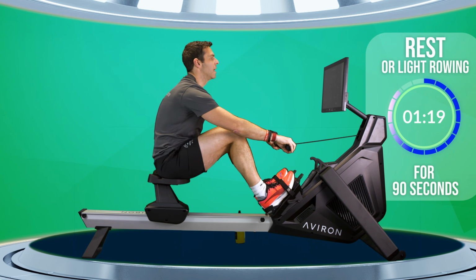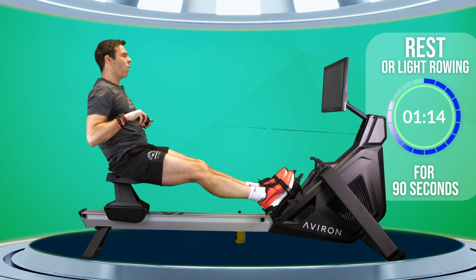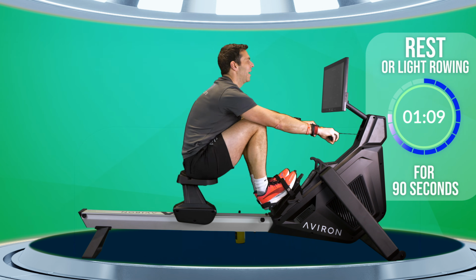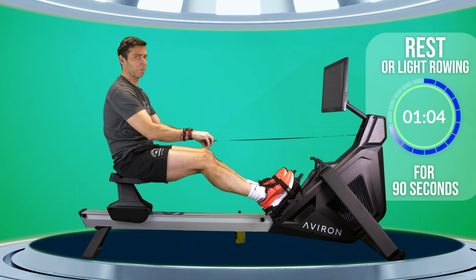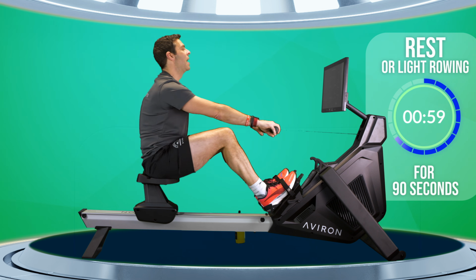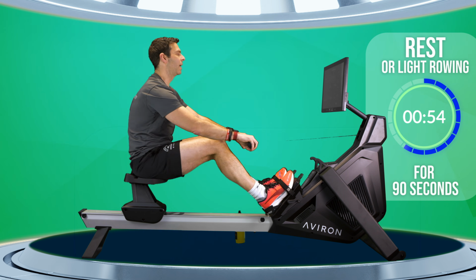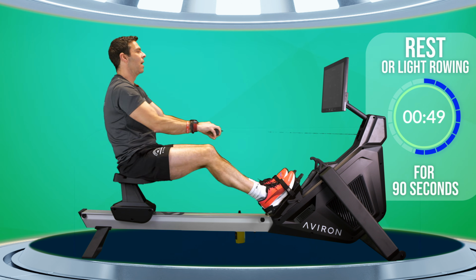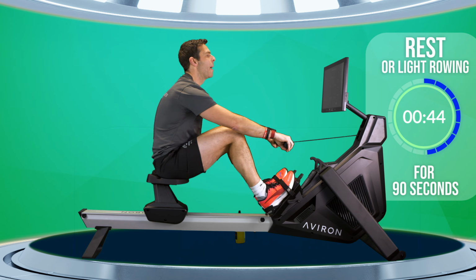Now I'm going to keep moving for 2 reasons, to be honest. Number 1, it stops the timer on this machine from just stopping on me. And if it does, I'll completely lose track of the intervals, because as great as the Aviron is, I can't program in a custom workout to it yet. That's going to come, but not quite yet.